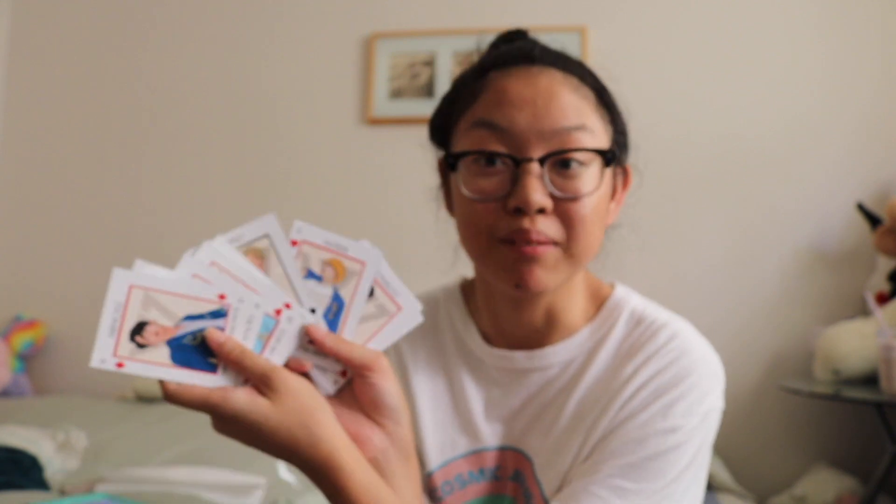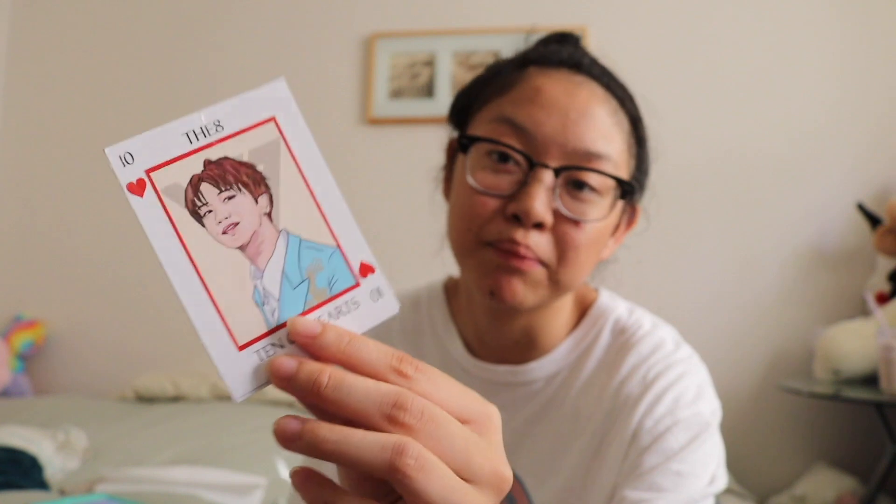I still have the files for all these cards. I'm wondering if anyone wants to buy them — maybe do you want a set of Seventeen playing cards? If anyone who watches my videos listens to Seventeen, or you have a friend who does, hit me up. It'd be nice to see people actually using them. I'm almost afraid to use them in a real card game because I don't want to wreck them.